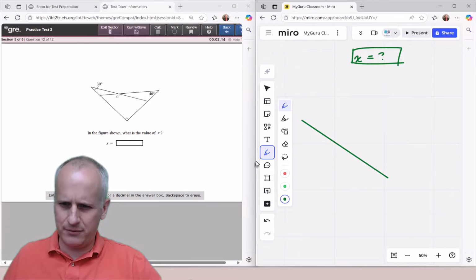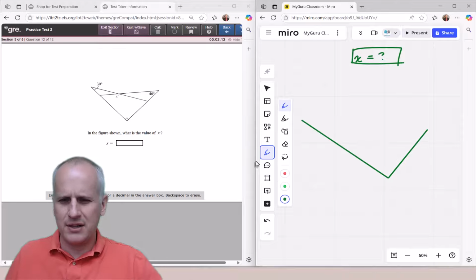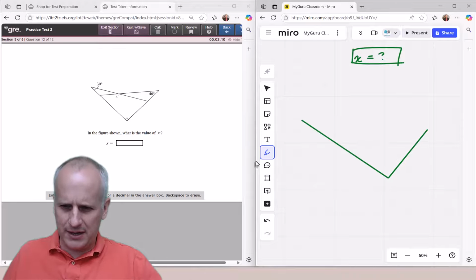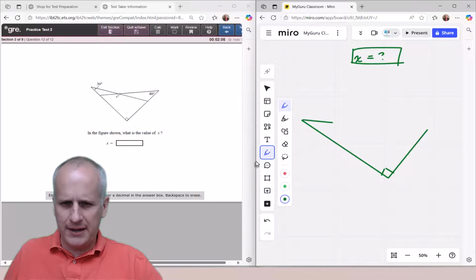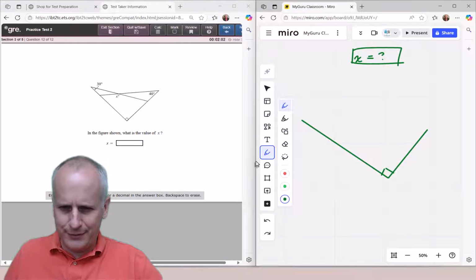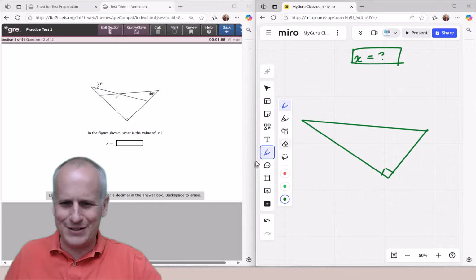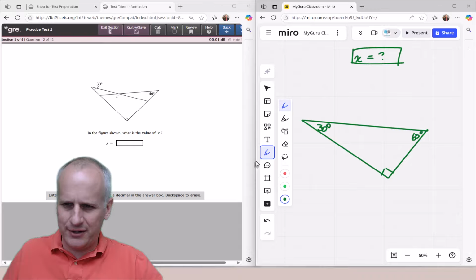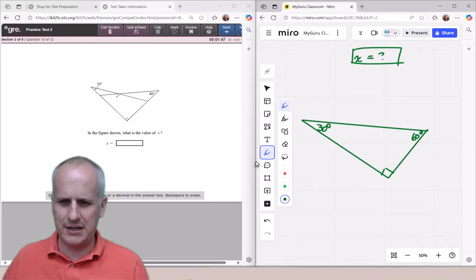I've got this little right angle piece first. So I know that there's a right angle down here, which means that there's a 90-degree angle. And then I've got this piece here that I need to connect, actually. Let's make sure that we actually connect these two pieces. There we go. Good enough. And so then we've got a 30-degree angle up here, and that means that we have to have a 60-degree angle down here, because all triangles have 180 degrees.